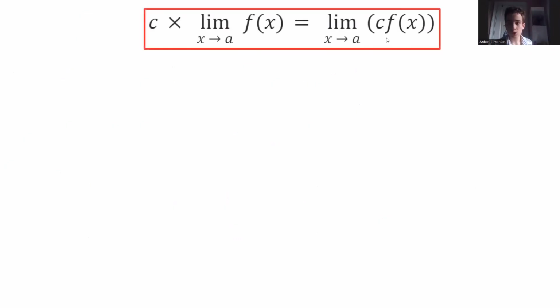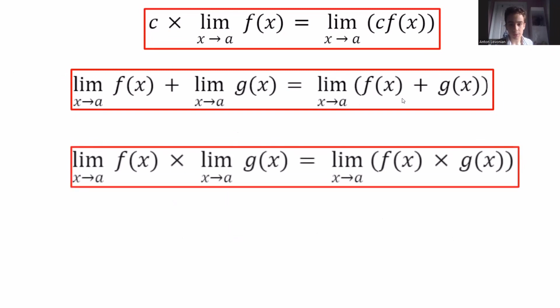All right, so here's just a review of the limit properties we have looked at so far. This one is the constant multiple property, the sum property. There's this other property that states that the limit of f of x times the limit of g of x, as both f and g approach a certain value a, is equal to the limit of their product as x approaches a. Again, fairly intuitive. We won't go over the proof here, but this makes sense, I hope. If it doesn't, make sure to tell me. I will try to explain a bit better.